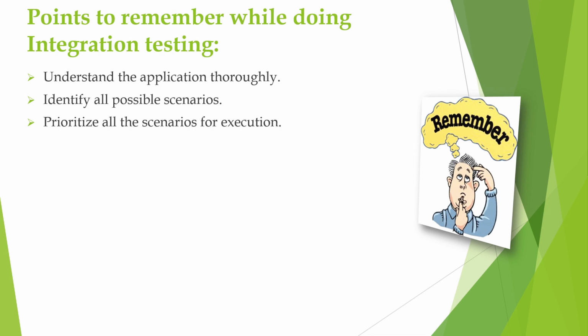Test all the scenarios. Next, prioritize all the scenarios for execution. Prioritizing is very important, and we should do it at all stages of this testing. That means we should open the application and decide which feature to test first, go to that feature and decide which component must be tested first, then go to that component and decide what value to enter first. Like this, we should make the priority list for execution. While doing these tests, if we find any defect, we should report it back to the developers.